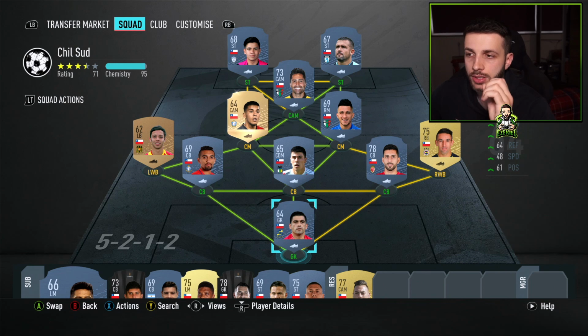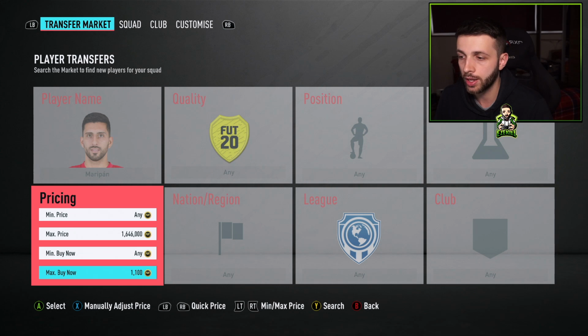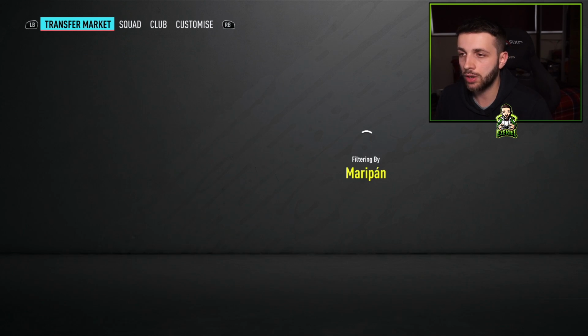Now, you do need 6 rare players. That can be bronze rare, silver rare, or gold rares. So that's what we're going to do now. We're just going to try and see what's on the market and see what's going for a good price. So first of all, let's just get our rares out the way. That way we can really slim down what options we have.